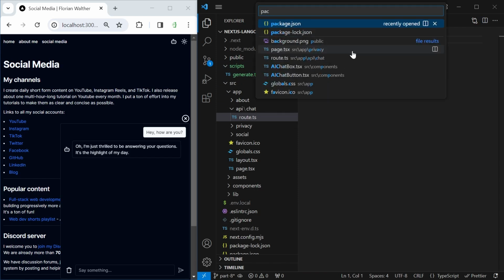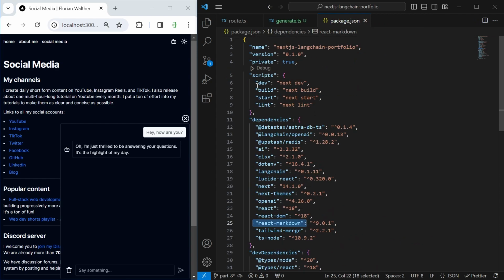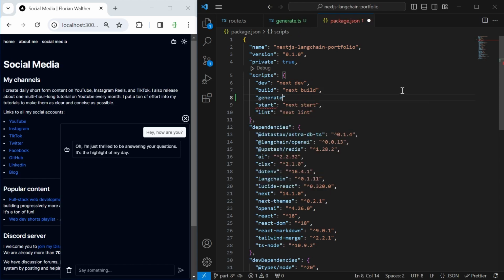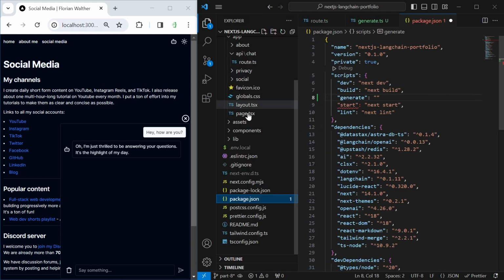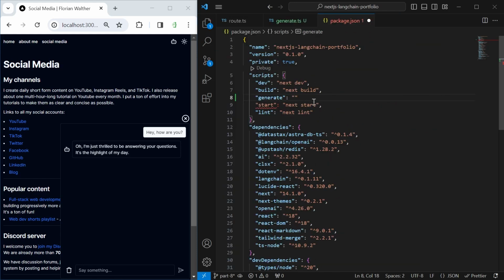For this we set up a new command in the package.json up here in the scripts section. Below build we put another script called generate. The name is up to you, but this name makes sense. And if the generate script was a normal JavaScript file, then we would call node scripts/generate.js. But since this is a TypeScript file, we can't execute it like this. TypeScript is not automatically converted into JavaScript because this is outside of our Next.js project folder. So this is not handled by Next.js, we have to handle this ourselves.